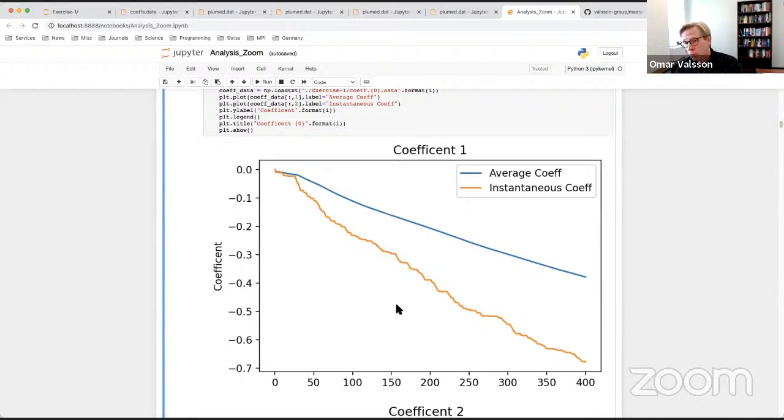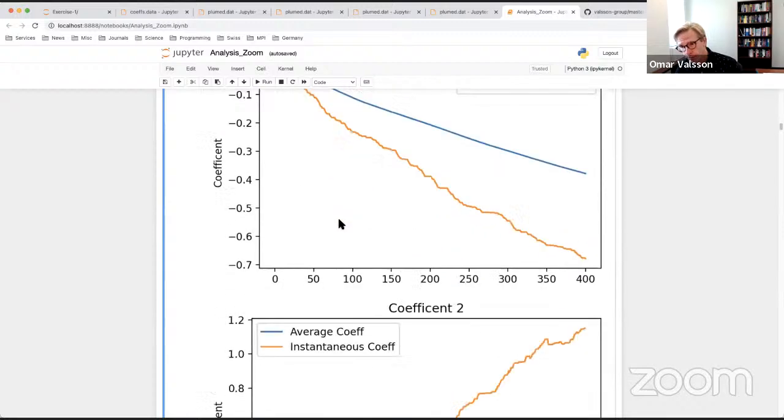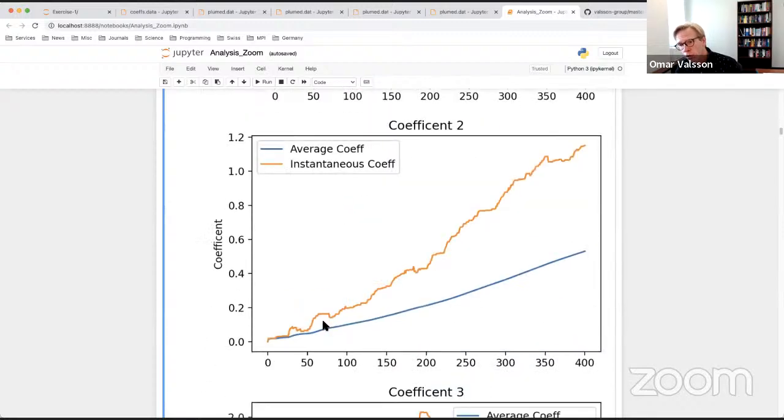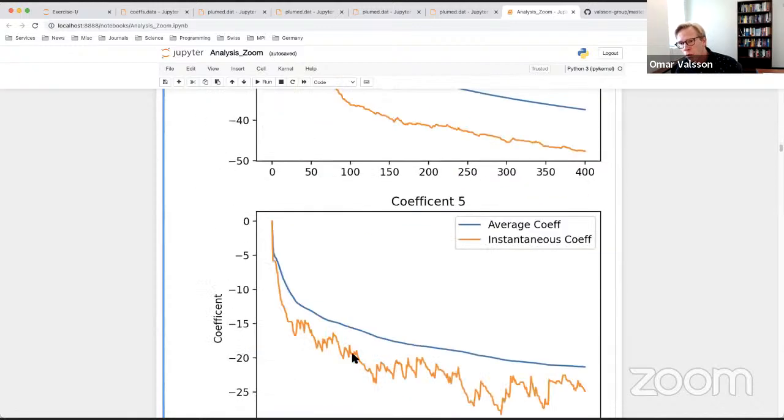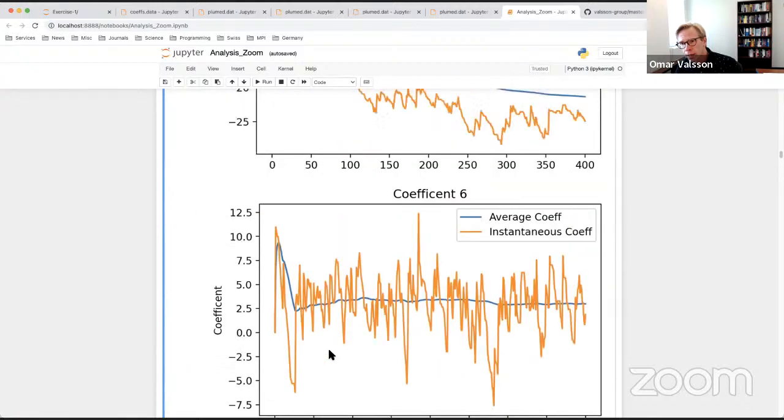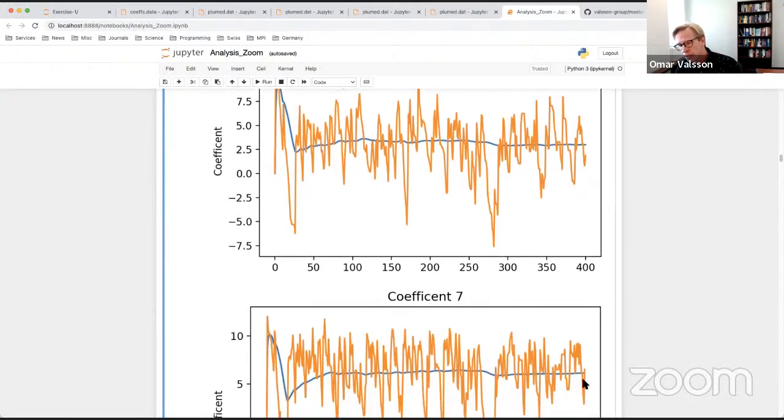It doesn't seem to be converged. But this is not an issue, as we will see in the next part when we look at the free energy surface itself. It's the same with coefficient 2. And here we start to see something slightly better behaved. If we go to coefficient 6, this seems to converge much better, and the same with coefficient 7.